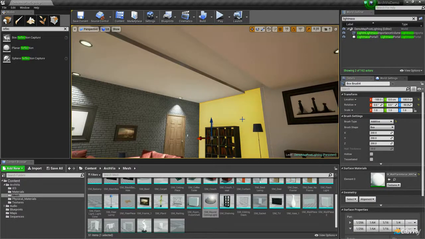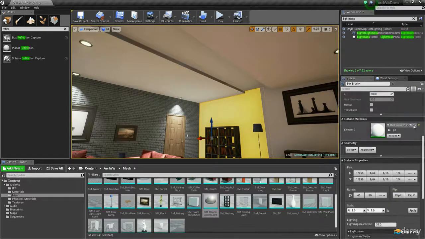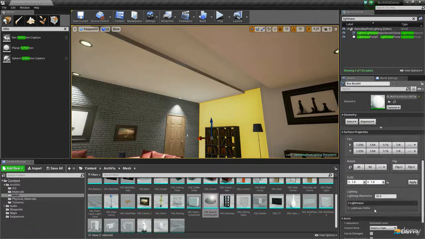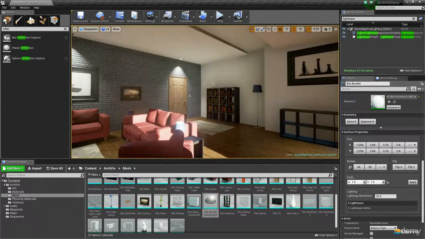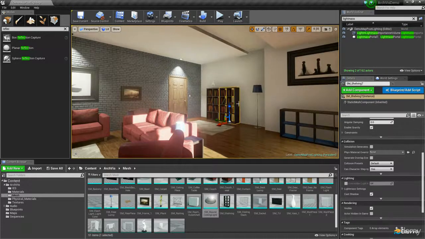There's a slightly confusing element of Unreal where we refer to light map resolutions in two different ways. So when we're referring to a light map resolution of a 3D asset, a higher number is going to give you more accurate results. I'll explain that more when we're looking at objects, but essentially when we're casting light onto objects, we're baking that lighting information into them. And on a 3D object that's been added, the higher the resolution, the more light is being baked in because it's like a bigger texture that stores the lighting.